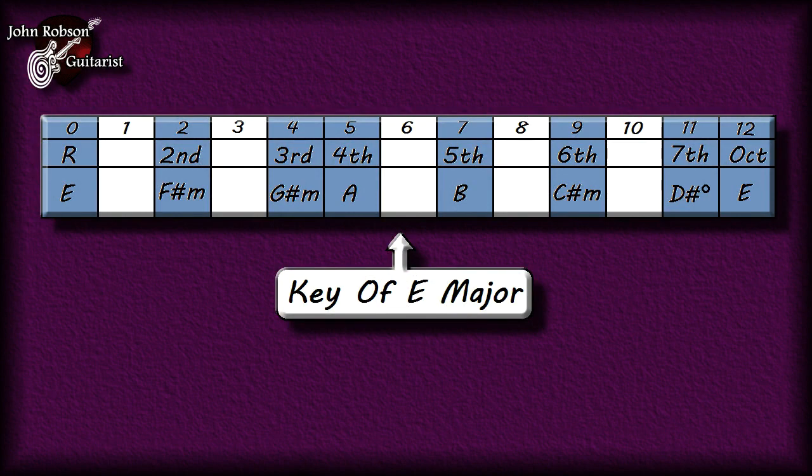Okay then, these are the chords in the key of E major. Or to put it another way, these are the chords that you can make out of the notes of an E major scale.